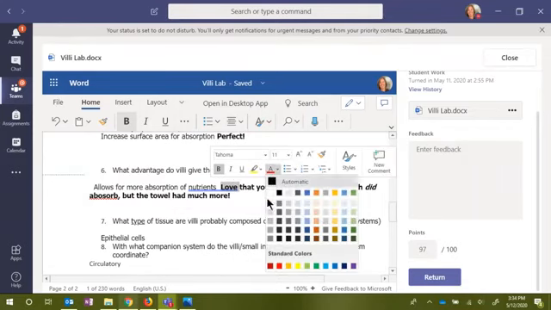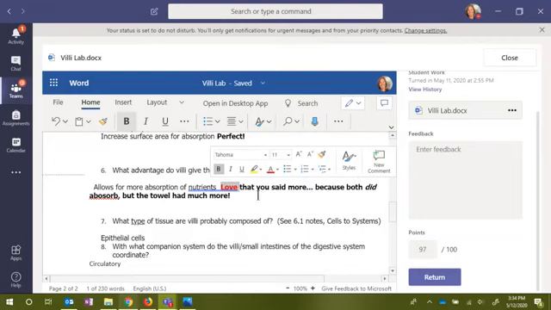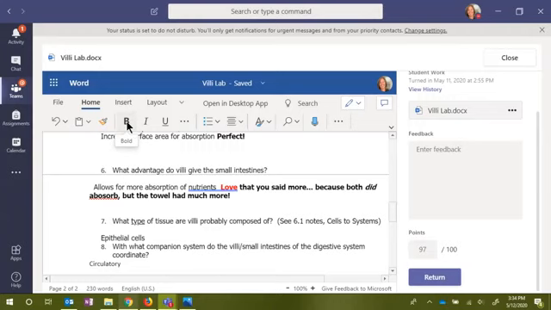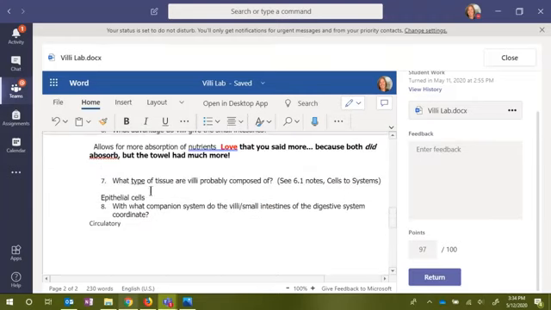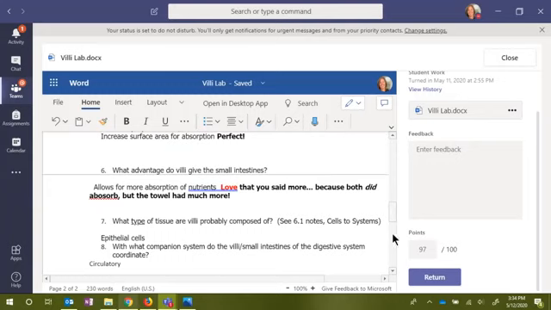There we go. You could make it red if you wanted to make all your comments in red. For me, bold was faster because it was right up here. Your kids will get used to whatever you decide to do. So all the comments from this student, I put in bold. His answers are not in bold. That way he can spot them. And I've got my points here, could enter feedback, excellent work, and they will be able to see that.